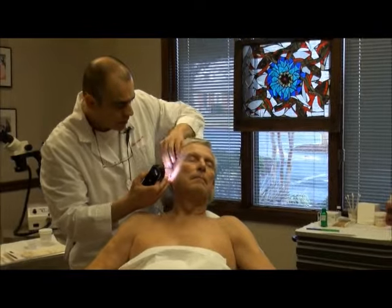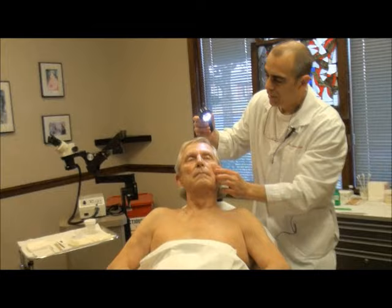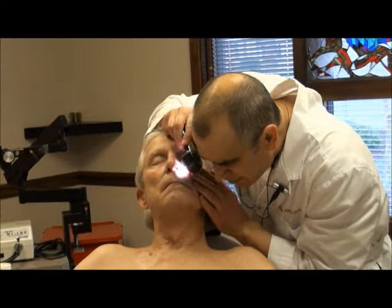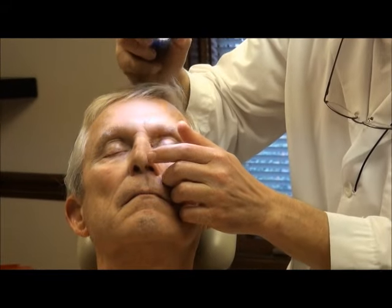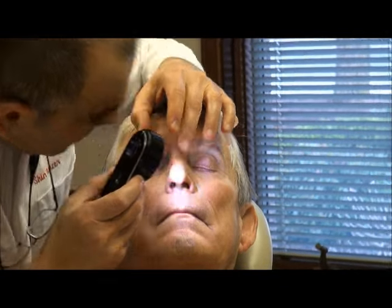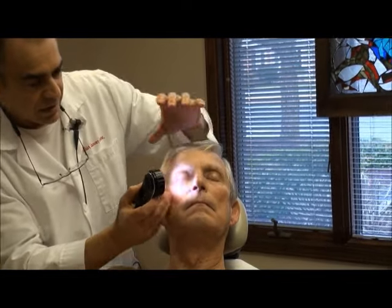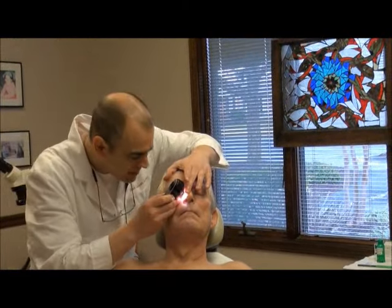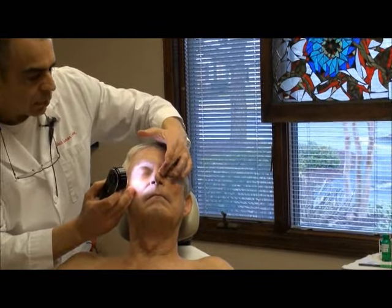We're looking even inside the ear. We've seen basal cells hiding in the concha bowl quite frequently. The most common location for the most common skin cancer — basal cell carcinoma by far in my experience — is on the nose. We're looking very closely at the nose, and he has a little small actinic keratosis on the left tip of the nose. The cartilage underneath the nose, when light shines against it, is very translucent, and it's often easy to miss a very subtle basal cell carcinoma growing within the skin on the nose.